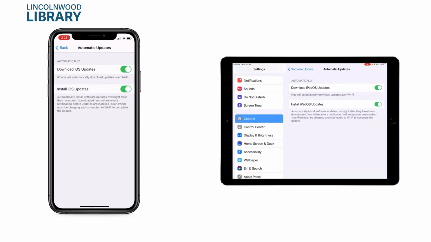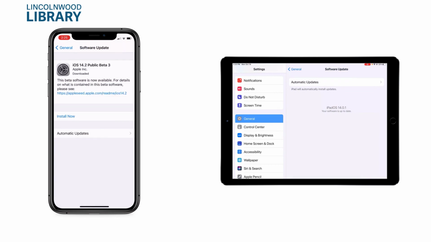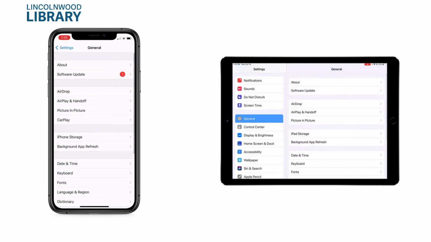I'll go back one level. This is where you can see if there is an update to be installed. And the iPad does not have one. The iPhone does. If you wanted to install that update, you would just press Install Now. We'll go back into General.